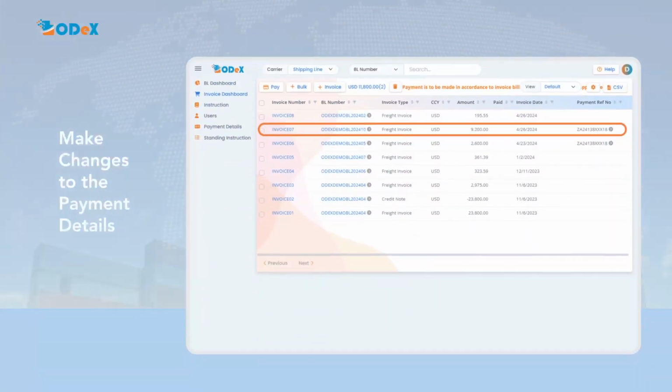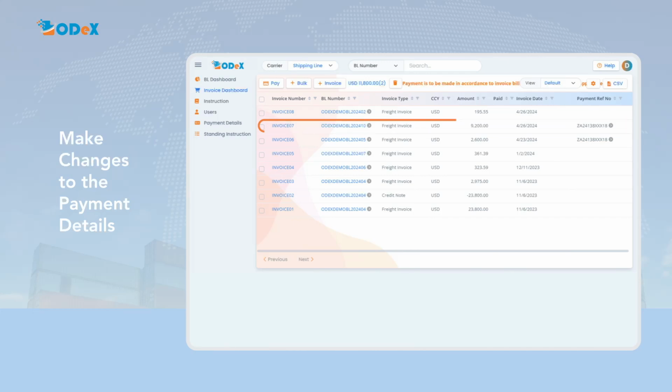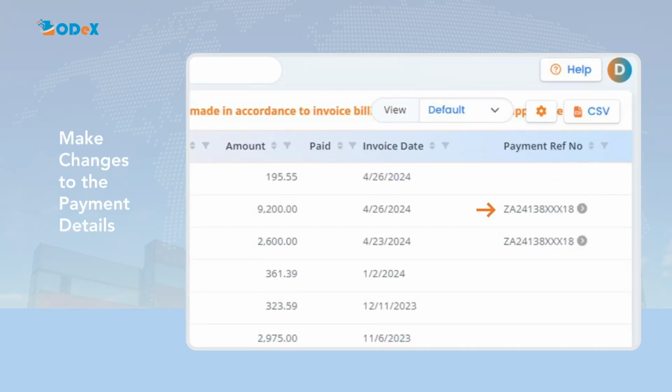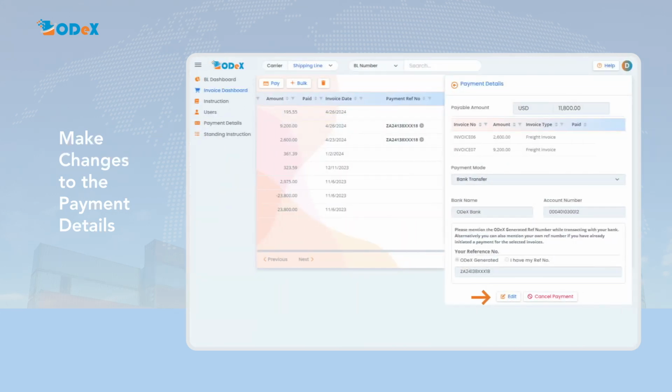After completing the payment process, if the customer wants to change any of the payment details in the existing request, they have an option to edit the payment details as shown. Click on the Edit button to make the necessary changes in the existing payment request. The customer will make the necessary changes in the payment details and then click on Submit.